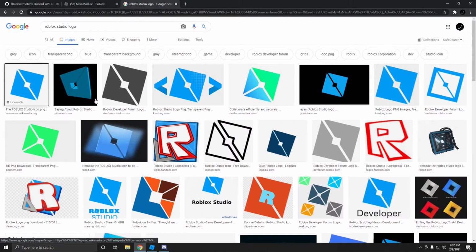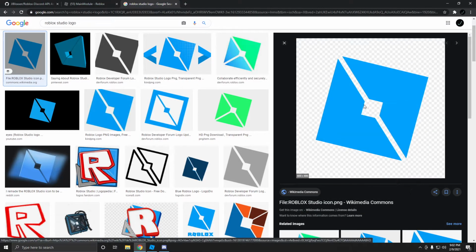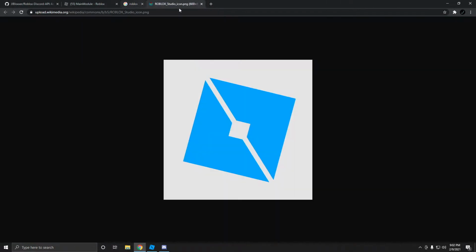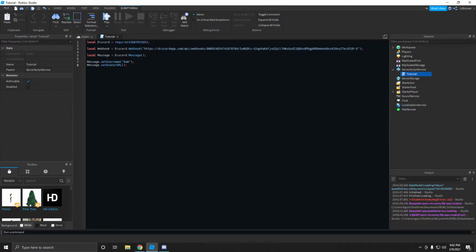We can just go ahead and open not the link, the image. Open image in new tab. We want the .png or .jpeg or whatever it is, and we're going to paste it as a parameter of the set avatar URL.